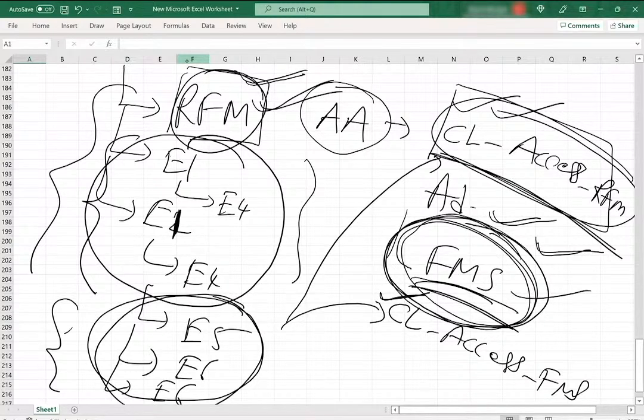E5, E6, these entities will be able to be accessed through CL access RFM also, right? Yes, actually, it can be accessed over here also, but the thing is that you don't find any coding. See what this access class will contain: it will read the entities and the staging area corresponding to these entities and all that. I can see these entities here also, but you don't find any coding or any handling of these entities in this access class. You'll find the coding only in this particular access class.